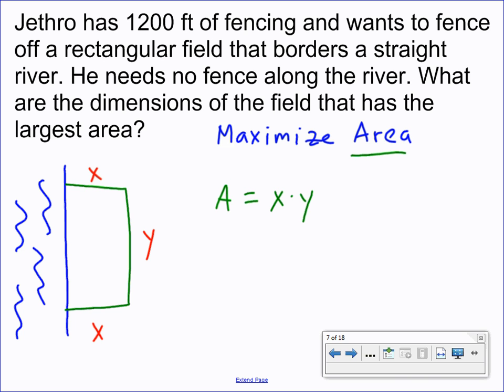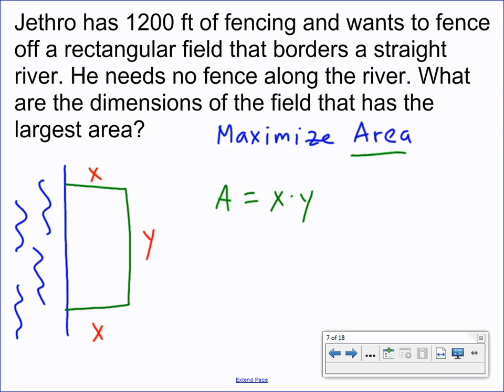What we're going to do is use relationships in the problem to rewrite this as a function of a single variable, A of x or A of y. My area formula is going to be rewritten so there's just x's in it or just y's in it. And typically it doesn't matter which you choose, so long as we can chunk it down to a single independent variable and a single dependent variable, and we'll be able to answer the question that was asked using our tool bag. So what information haven't we used? What relationship in the problem is going to allow us to write that as a function of one variable? What haven't we used?